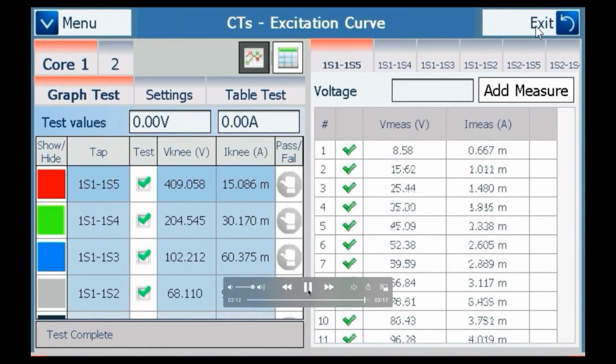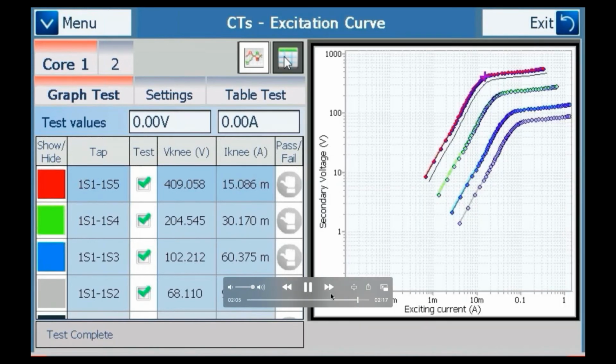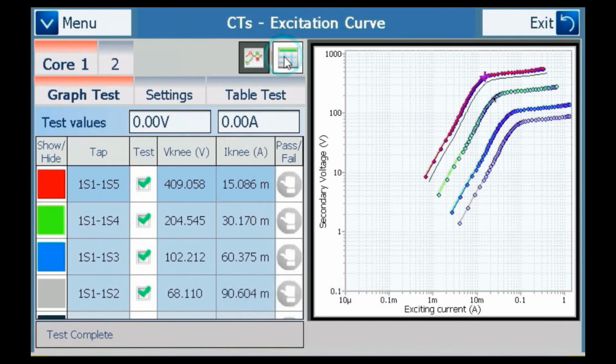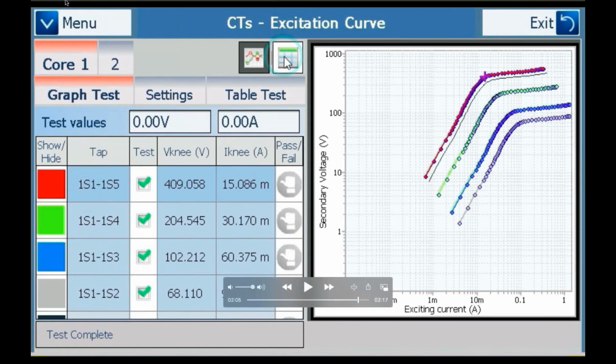And before we go, I just wanted to share with you, so this is the curve of the latest tap where we did this, and these are the other curves. These other curves, of course, have the same form because they are made for the same core. If we did core 2, then we would need to do the test again, but they're different just because the number of windings on the secondary side is different, which does not change the curve itself because this curve describes the core. So let us see, what do we have more?